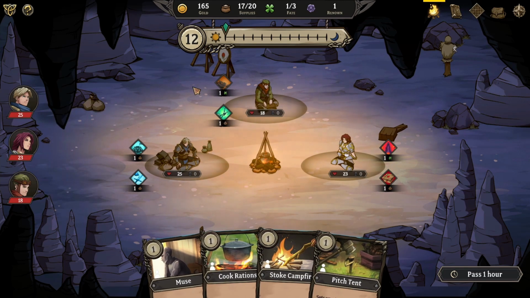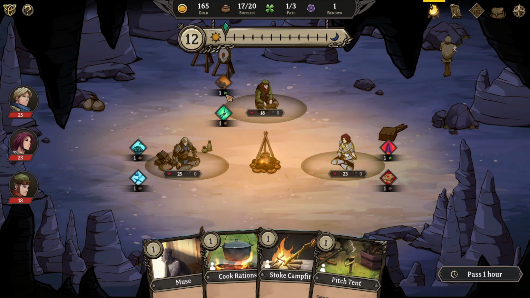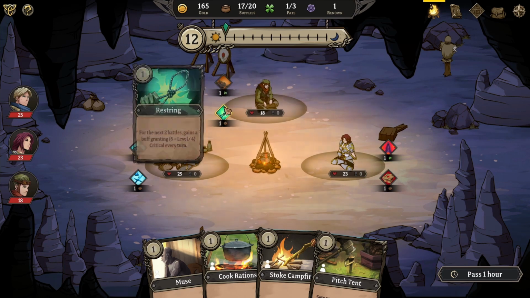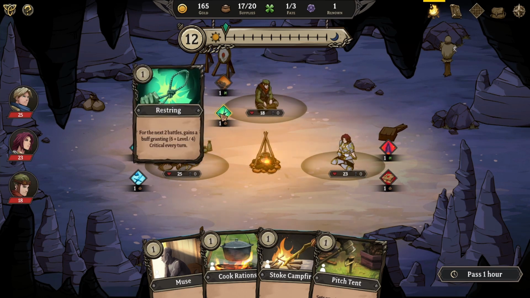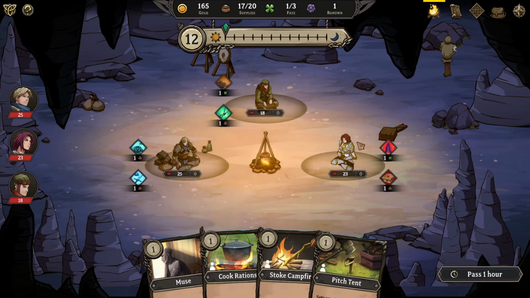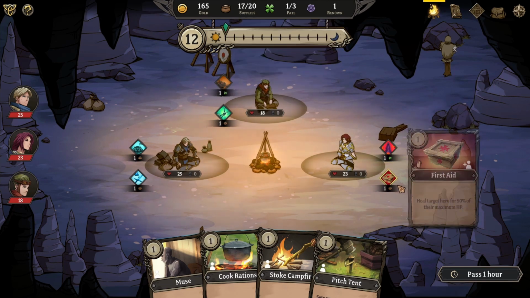These are interesting choices. Let's look at Bertram. Scavenge, find random crafting materials. That's pretty cool. It looks like it might cost a fate point, which is interesting. Restring, for the next 2 battles, gains a buff granting critical every turn. And Catherine can do Fervent Prayer. For the next 2 battles, party gains a buff granting 1 might every turn. That's extremely strong, but that's why it probably costs this.